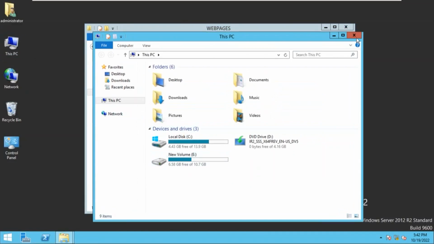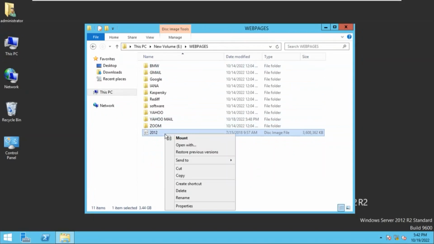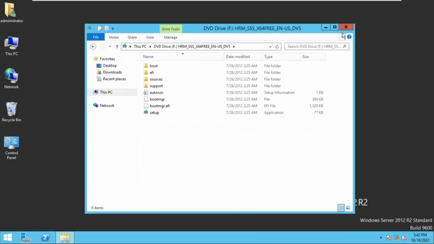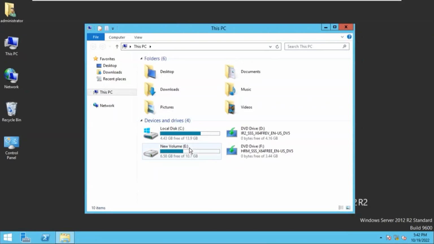So now what I'm doing, I went to the ISO image which I copied in the E drive. Select OS, right click, mount. So one new drive will be created. Compulsorily, you must mount the ISO image DVD which you have copied. Then only you can create the image. Now the ISO image is in which format? ISO. WDS does not deploy it unless we change it into a .wim file.